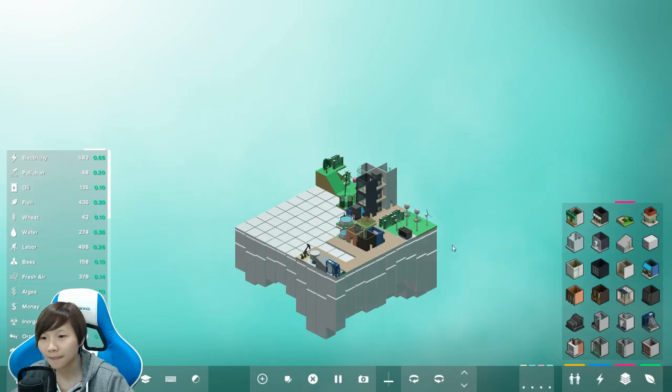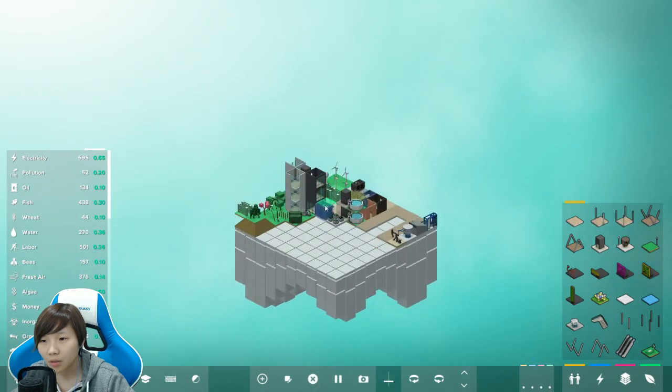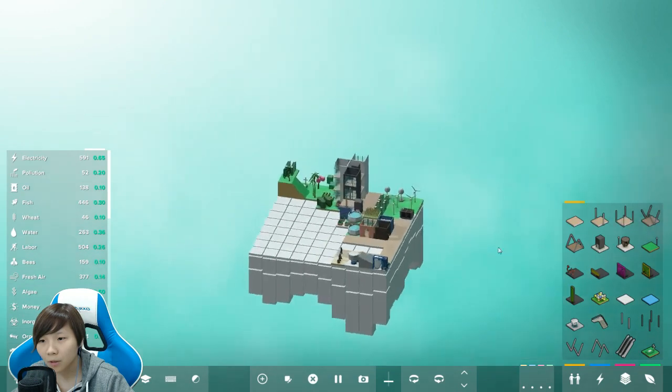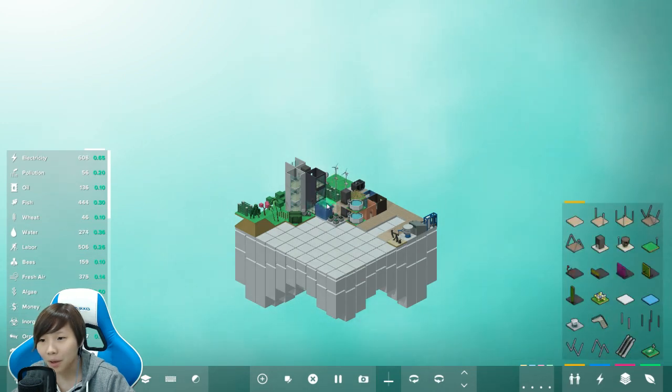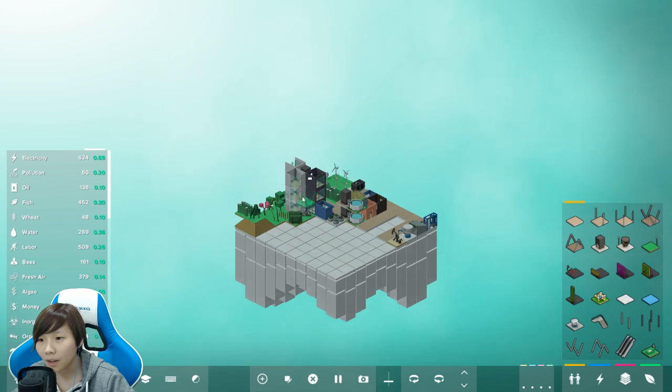Education that we need. For the corridor here, this corridor has structure to hold construction above. Very handy to go tall. Do I just build it on top here? And then... You know what? Instead of just two little prongs, I'll take the one that's V, because that seems like it would actually hold things better and it looks nicer. Oh, you know what? Instead of building on top of market, that looks a little silly. I'm gonna put it like on top of this rock.